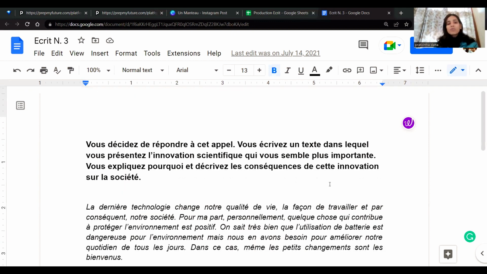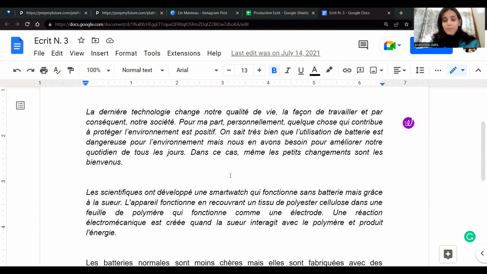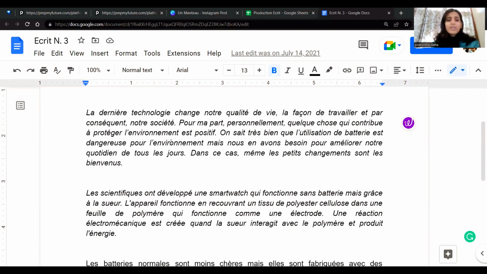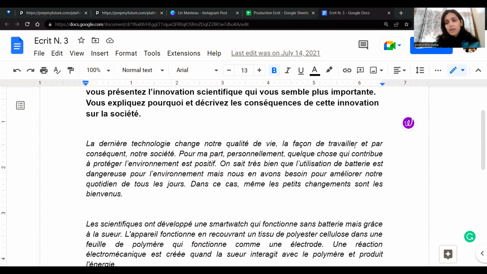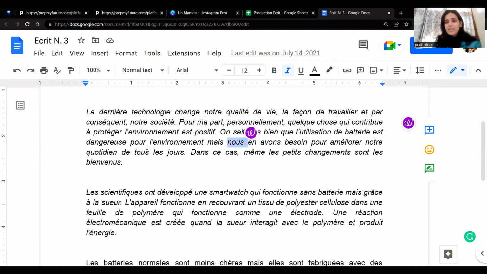This one was supposed to be quite a small essay, but it was rather tough. In case you get something related to science and technology, you would really need to know the vocabulary related to it. I guess even this is quite good enough. You can just add a little bit more to the introduction, because if I see it right now, I can feel that I had just started. There's no introduction as such. There is a little introduction, but it's just not enough.